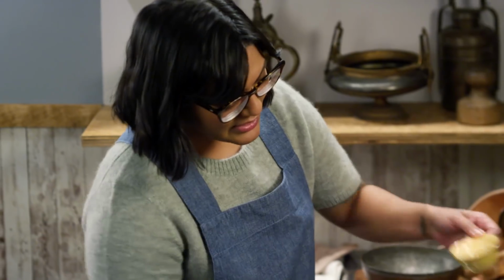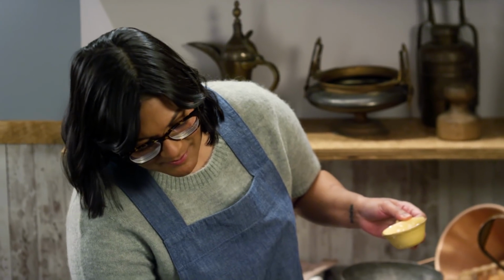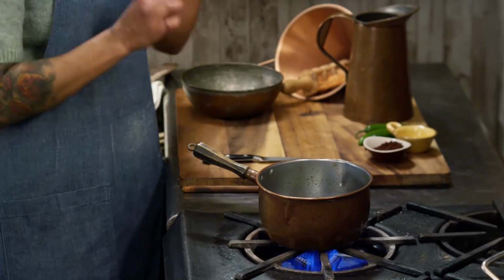So I've got 1 sliced chili, and we're gonna let this simmer for a little bit to try and pull out some of that heat. We want to flavor this water with that spicy chili flavor. While that does its thing, I'm gonna prepare a vanilla bean.